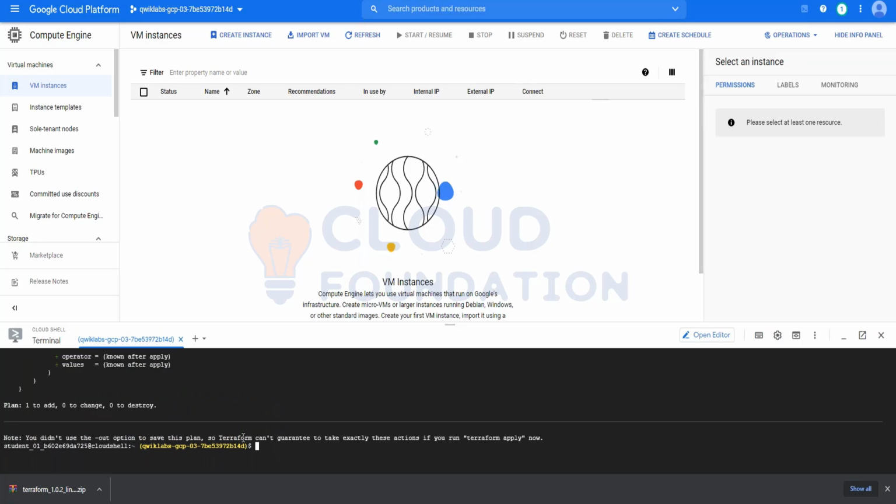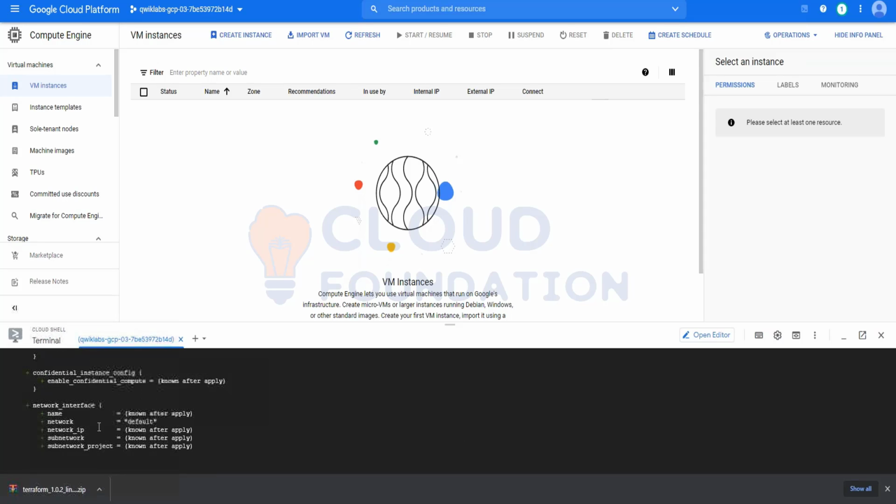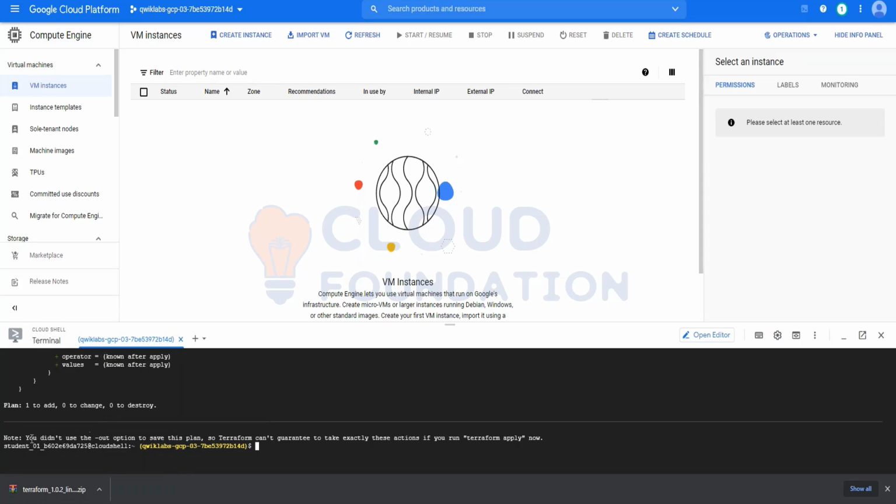Okay, so when we are trying to create a plan, it says that there seems to be some optional thing which has been missed. Note, you did not use the out option to save this plan. So Terraform cannot take exactly this action if you don't run Terraform apply now. Okay, I would discard it.